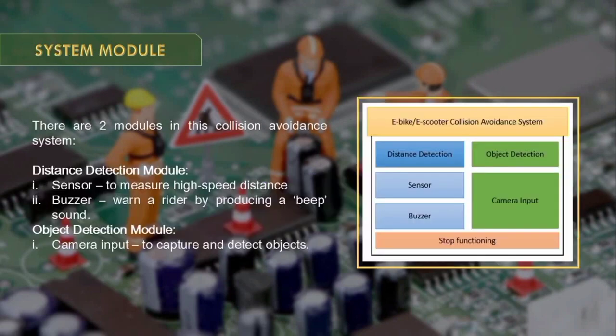There are 2 modules in this collision avoidance system, which are the distance detection module and the object detection module. The distance detection module consists of 2 sub-modules, which are the sensor and the buzzer. The sensor is to measure high-speed distance, and the buzzer is to warn a rider by producing a beep sound if any vehicles come nearby to the e-bike or e-scooter.